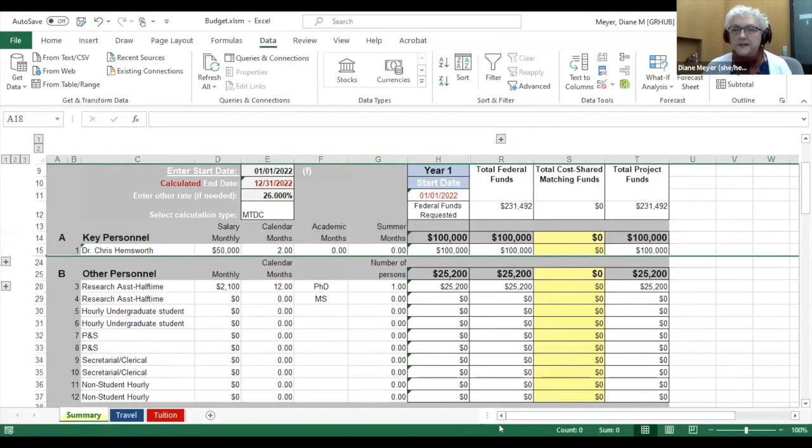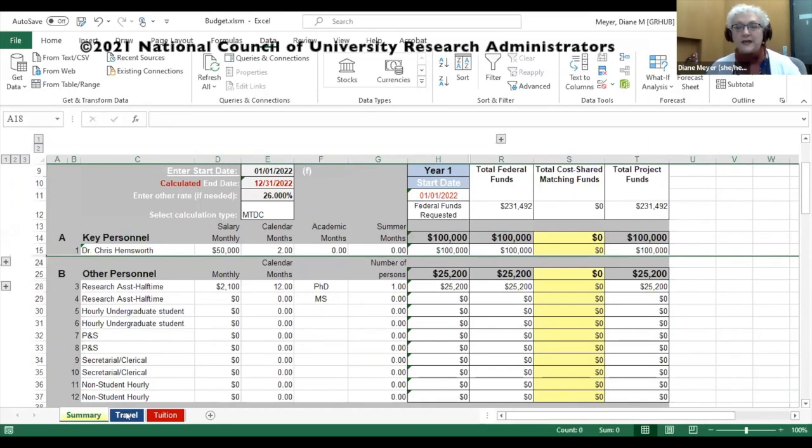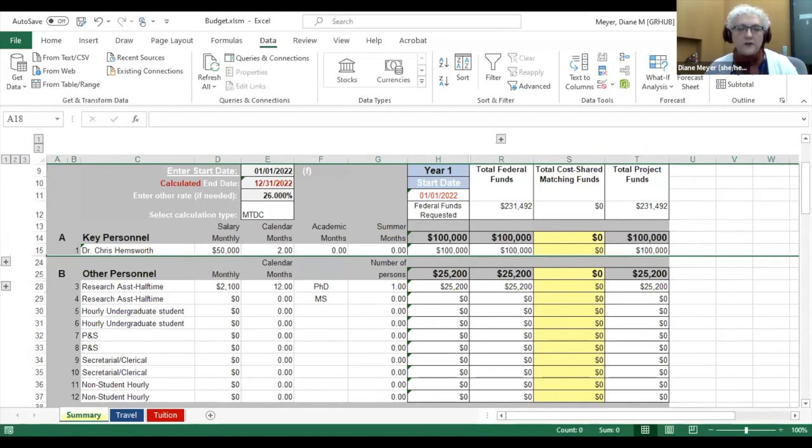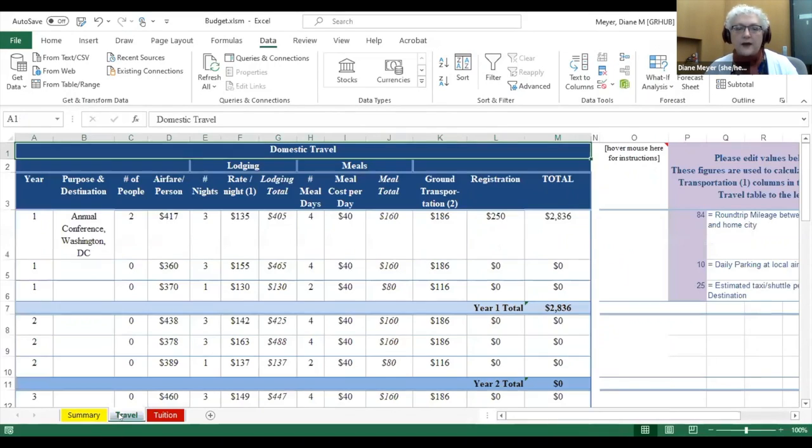Use some formulas. And this one I have found a variety of ways to use, and I really, really like it. So on this budget spreadsheet that you have, if you would click on the travel tab, we're going to start there, and then I'll show you how it's used. In this travel tab, we have domestic travel at the top, and the orange highlighted cells at the bottom are the international.